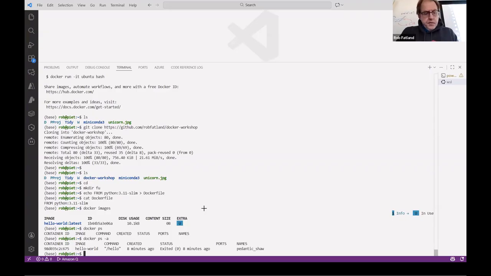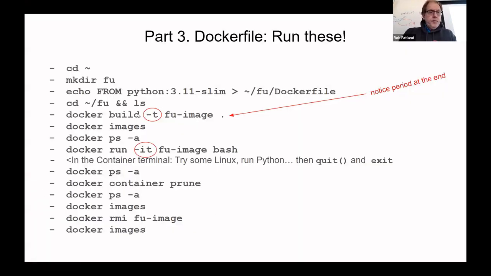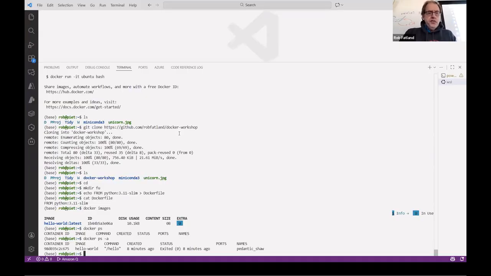Okay, so what was I doing? You're going to build a foo image. So we say docker build -t. The -t is a flag for tag, so we're going to give our image a tag, and then we're going to tell docker build what directory to work from, which is the directory that we're currently in. Which better be.